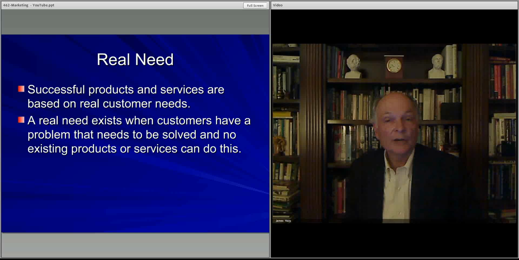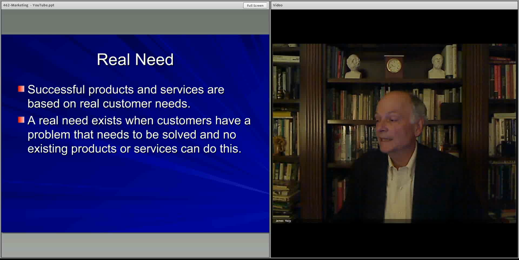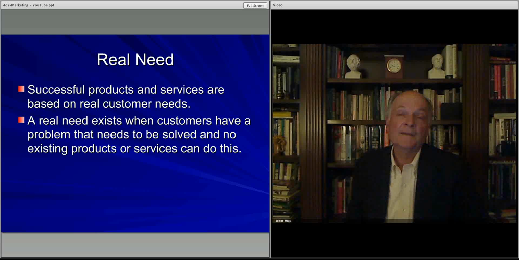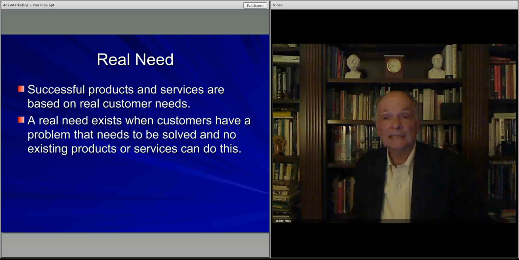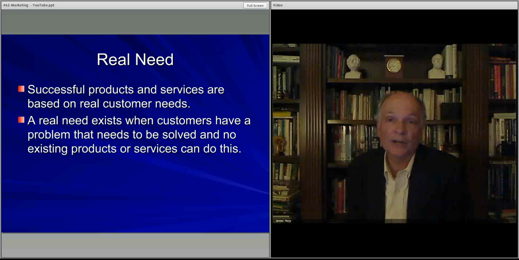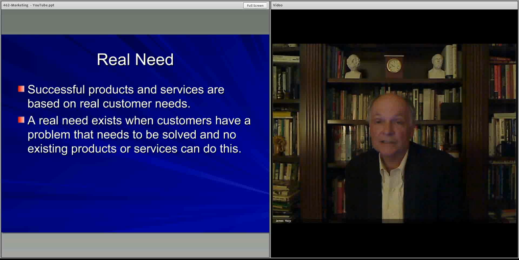I'm not going to go into detail on this creating customer or new market space, but I'll refer you to an article by Kim and Mauborgne, Creating New Market Space, which was in the Harvard Business Review in January-February of 1999. An excellent article that talks about six different ways that one builds or creates new market space. It's listed in the syllabus, and we'll talk about it quite a bit more as we go forward in this course.